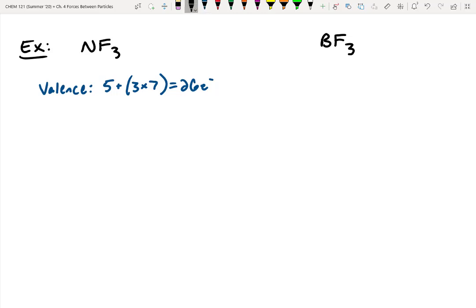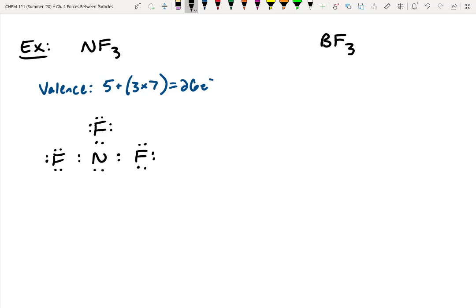All right, so let's go ahead and do this. I've got nitrogen. I'm going to just stagger out my fluorines. We know that there must be a bonding pair between each of them. So we'll go ahead and do that. And now let's fill in the remaining electrons. So if we think about it, we've got 20 electrons left we've got to fill in. So let's just go ahead and try. So we'll count up to 20. 1, 2, 3, 4, 5, 6, 7, 8, 9, 10, 11, 12, 13, 14, 15, 16, 17, 18, 19, 20.